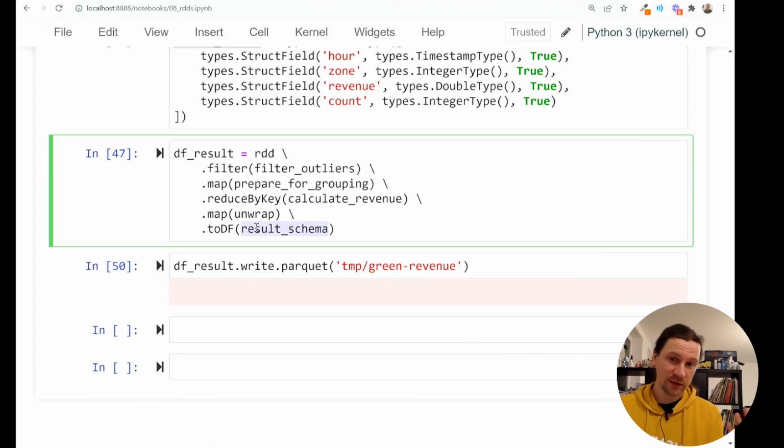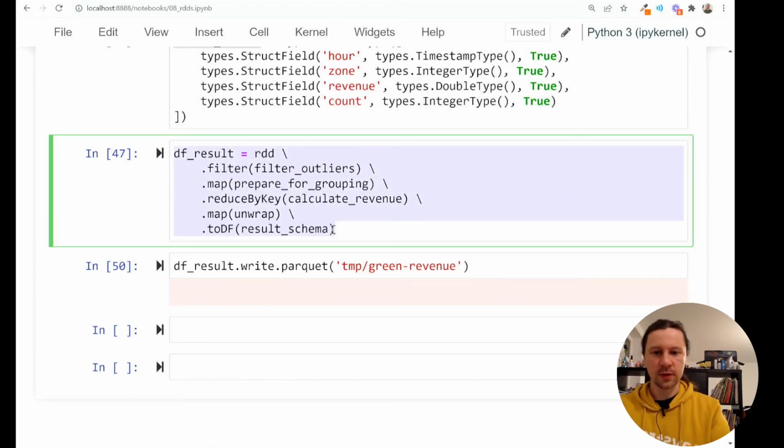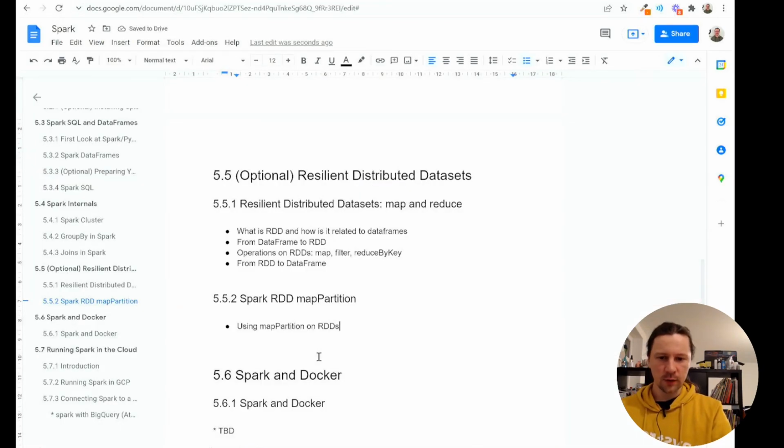So this is how we can do group by if we ever need to. Usually we do not, and this was more to illustrate how things were done many years ago. Now, because we have data frames, we have SQL, we don't need to write code like that. But maybe somebody is still interested in how to use these low-level operations, and sometimes it can be useful. And actually, in the next video, I want to show you one quite useful operation, map partition, on RDDs. And this is something we will talk about in the next lecture. So see you soon.